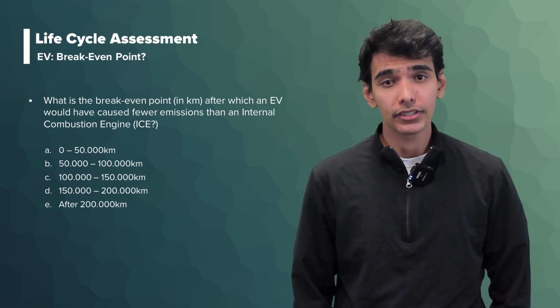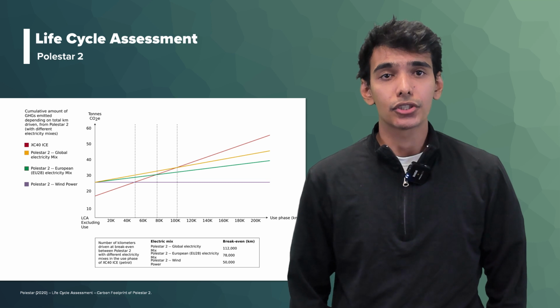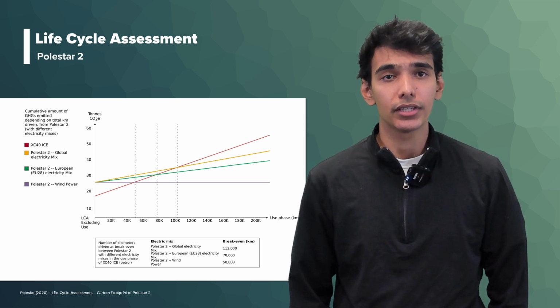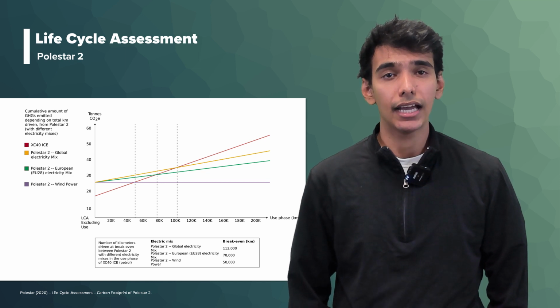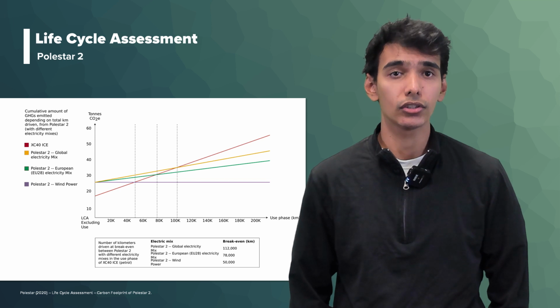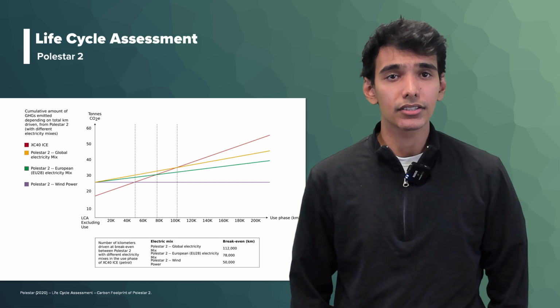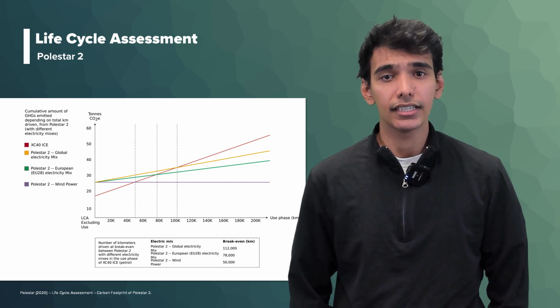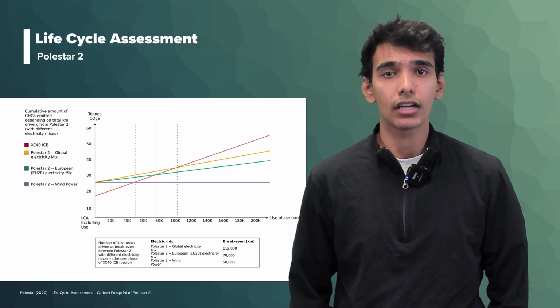As it turns out, the answer isn't as straightforward as we portrayed it. So this graph shows various scenarios in which we have the tons of CO2 emitted by an internal combustion engine and various different types of electricity used in a very specific battery electric vehicle, which is called the Polestar 2. There are different ways in which electricity is mixed with the power grid in different places, and this is how these different scenarios can be seen.